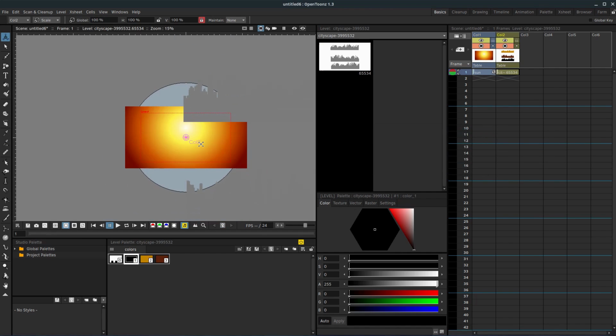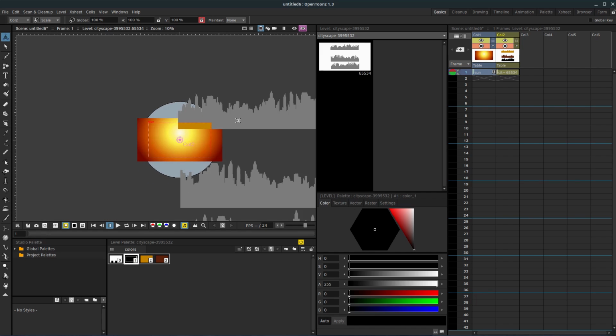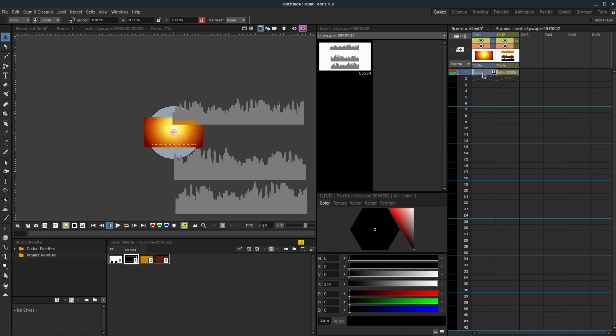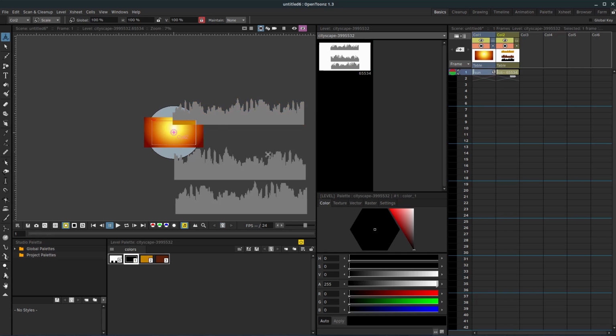And so, if I zoom out, this button here right now is not checked. This is the sub camera preview. If I can't see anything, it's sort of gray because the background is gray too here. I can just click this and it helps me see what I brought in here. Right now the sun is on its own level and then these three are on their own as well.